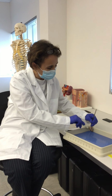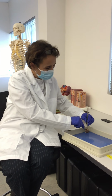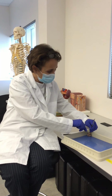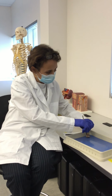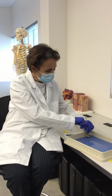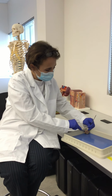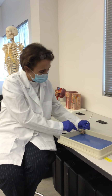That's the part that fell out from the eye when I was doing this section. And then in the anterior cavity, we have a fluid that is a little bit less dense, that is called the aqueous humor. So I'm going to continue my section towards the entire circumference of the eyeball, so we can see the internal structures. I'm going to keep holding it against the corner of the tray while I'm doing the section.